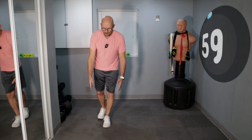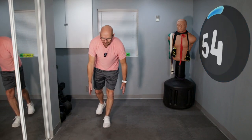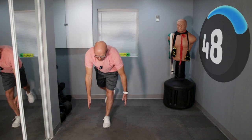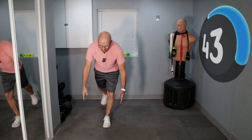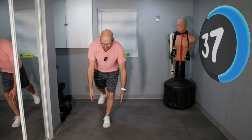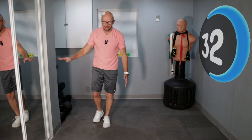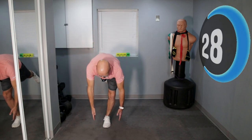Arms forward and just go forward as much as you can. That front leg can bend a little bit and come back up. If you could do it without touching the ground right now, that's great. If you have to touch the ground for balance, also great. And back up. I just use this wall right here, a little more than I want to. And back up. Keep going. Down. And up. Halfway done. Nice and easy and controlled.